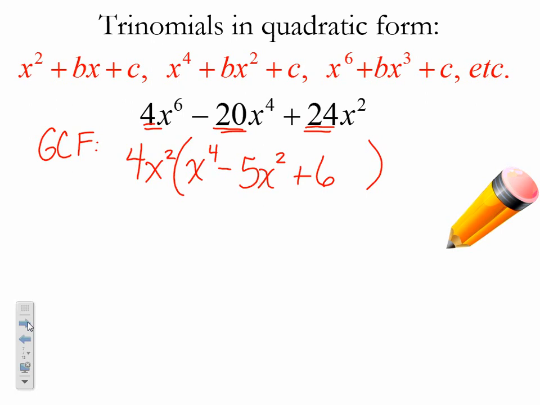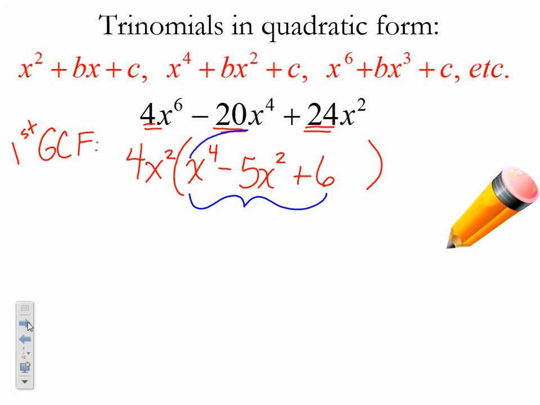So first thing I did is greatest common factor. Now, we're not done. Just because we do one thing doesn't mean it's completely factored. This guy still has 3 terms, and that's still a trinomial that could be factored. So we still need to take a look at how we just factor that piece. Now, because he's a trinomial and he has 3 pieces, we want to turn him into 4 pieces. We're going to do the AC method.